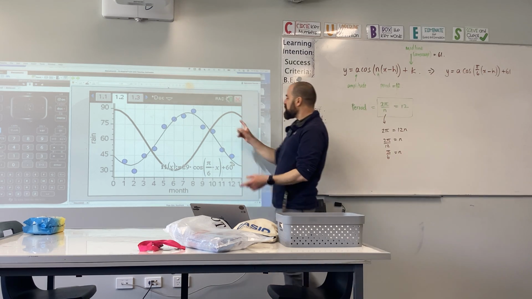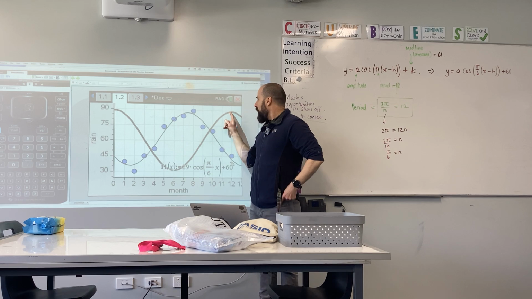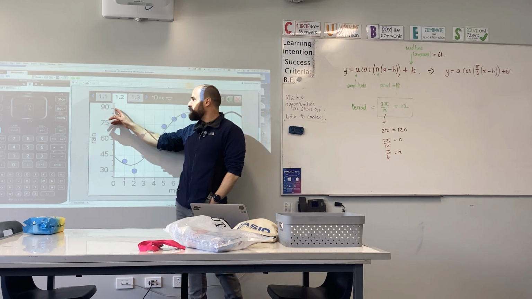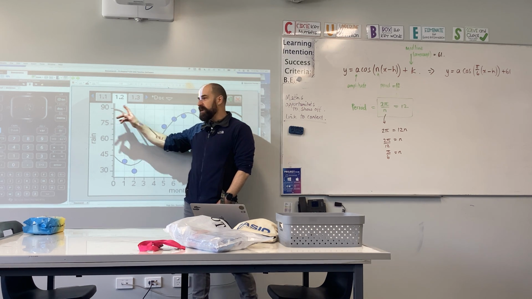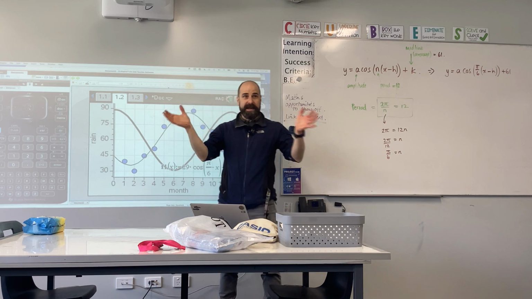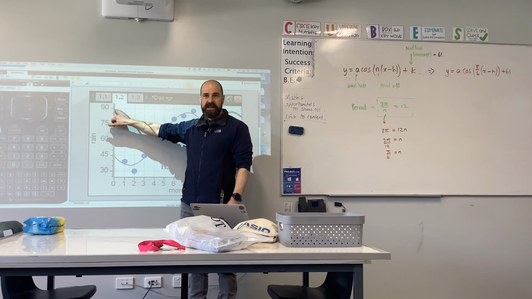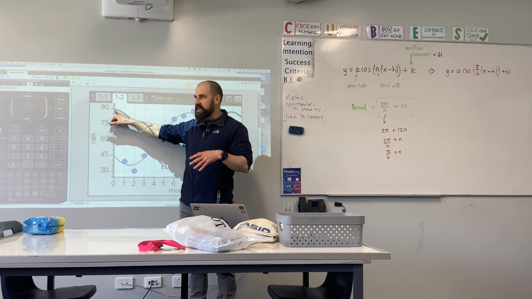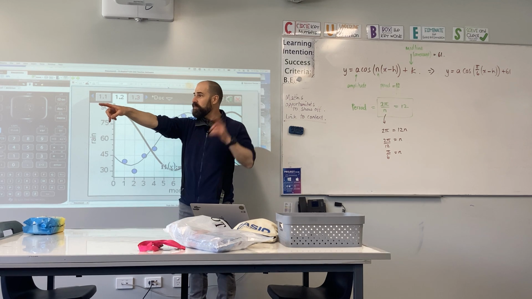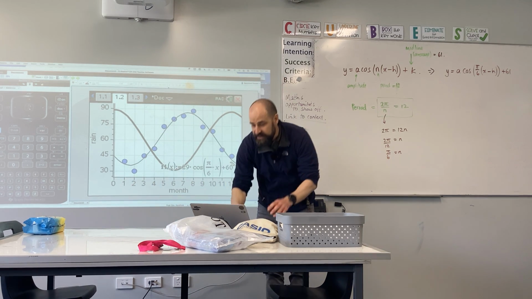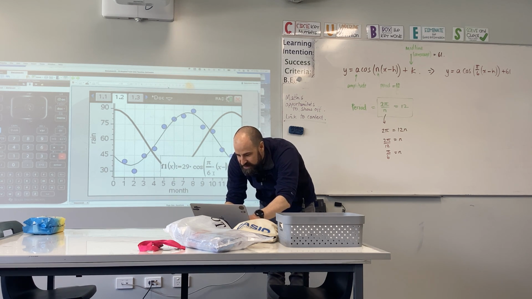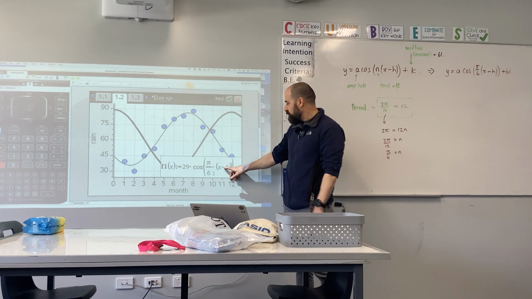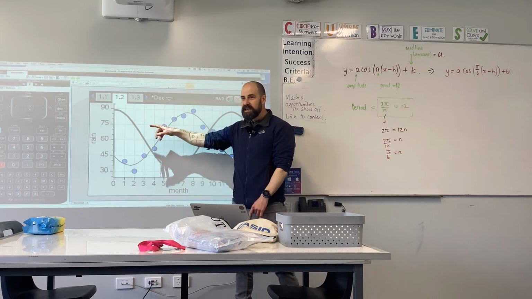So I could be clever and say, well, it's a cosine graph, so I want the peak to be, no, going back to context. When do I want the peak to be? Middle of the year, which is winter. What's the middle of the year? How many months? I need it to go 6 months. So let's just start with moving it 6 places to the right because I wanted the peak to be the middle of winter.